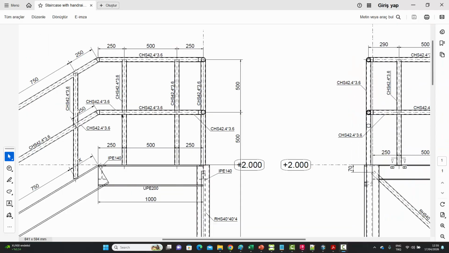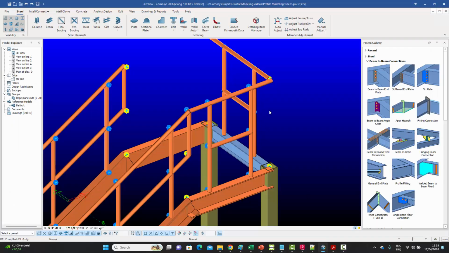Coming back to the drawing, we see we still want to enter this little piece over here and this little piece over here. So let's go back to the model. Let's just click on this one, snap to that point, hover over it, press enter, say dx minus 250, like that. And then for the other one, we can snap to that point, stay over that, say dx 250 in the positive direction this time. So we've got the two beams over there.